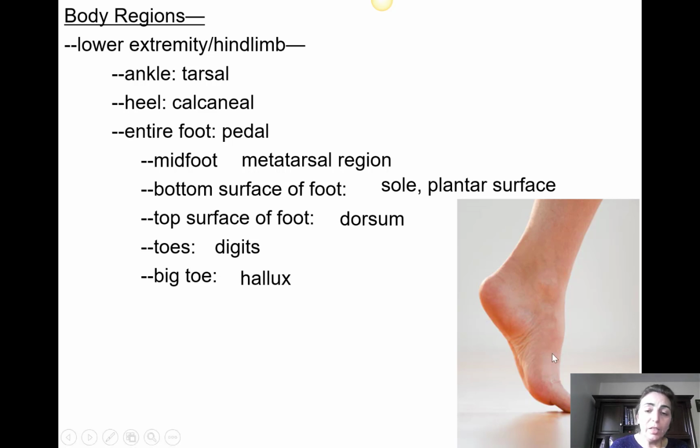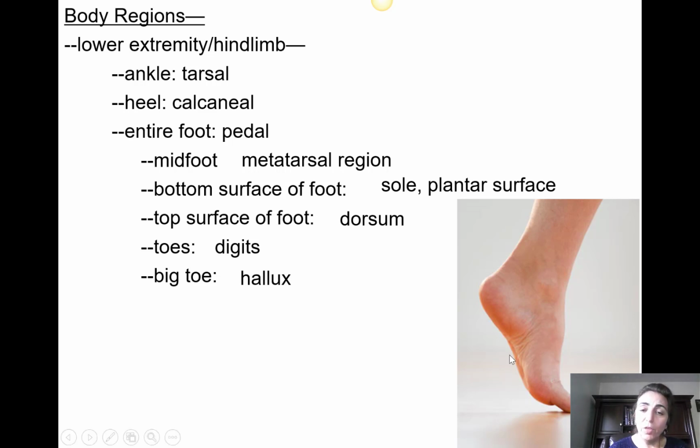Then in the middle you have some bones here, long bones, that the whole area is called metatarsal. Meta means between, right? So these are between the tarsal bones of the ankle that we have here and the digits that we have here, the toes here. Between these we have metatarsal. The same way for the hand, we will see that between the carpal area, that is the wrist, and the fingers that we have here, in the middle, we have the metacarpal area.